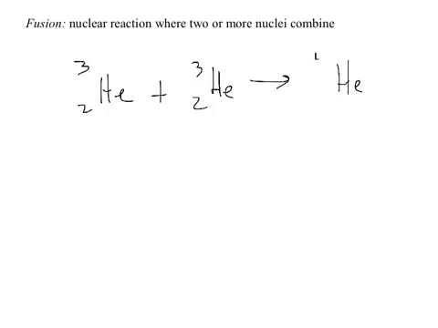Now, this is also the first principle behind the first hydrogen bomb, also known as a fusion bomb, and it's essentially an uncontrolled thermonuclear fusion reaction. Now, let's take a look here at an example of this. So we have helium and helium combining, and as a result we get an alpha particle, a hydrogen, and a hydrogen particle. So we have here our two smaller nuclei combining into a larger nuclei, and these are our byproducts.